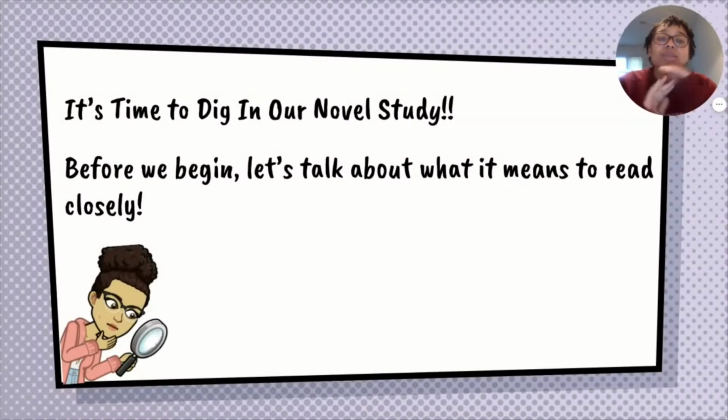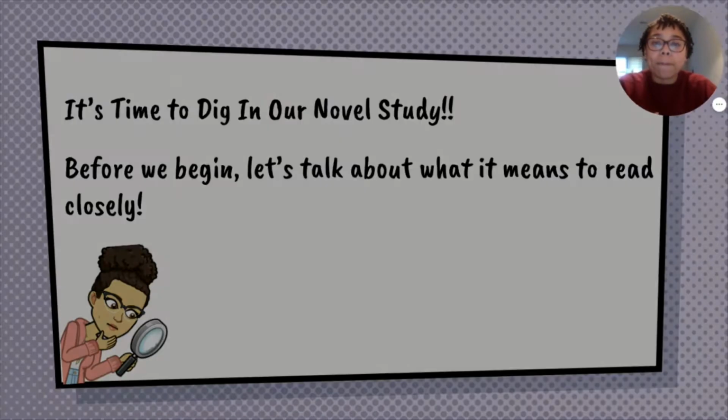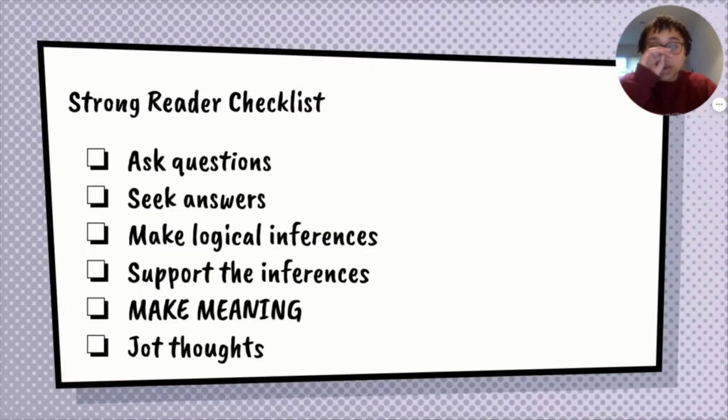It's time to dig in deep to our novel study. So before we begin, let's talk about what it means to read closely. So we have our strong reader checklist. A strong reader does all of these things on their checklist every single time they read. And a strong reader always does their best to understand what they're reading and make meaning out of it. So let's see what a strong reader does.